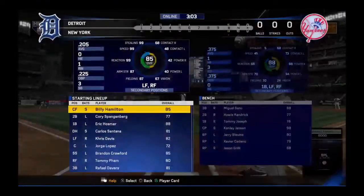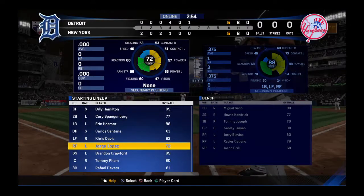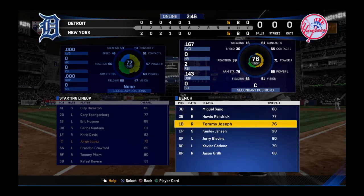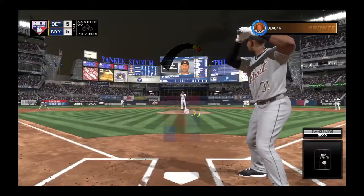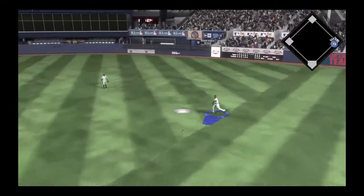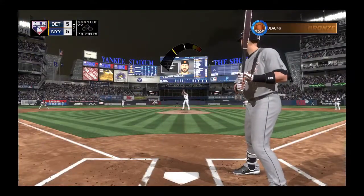Ready for another shot now, Aaron Hicks. He'll be tasked with starting things as we begin the 7th. Aaron Hicks. Here comes the first pitch. Now a ball lifted high in the air towards shallow right center field. And he will make the catch while ranging backward as he just put the glove up and hauled it in for the first out.